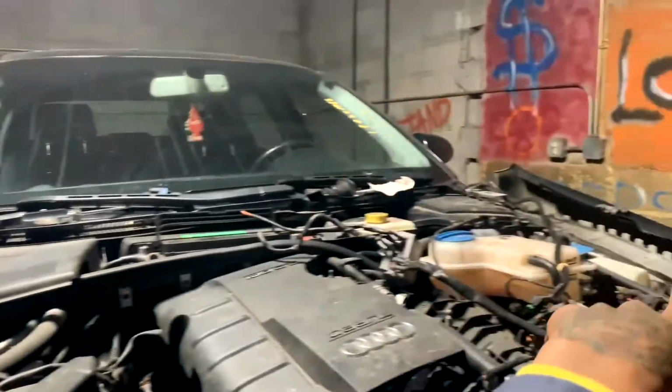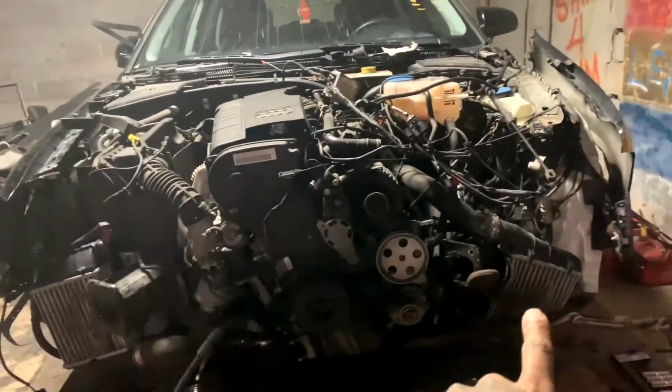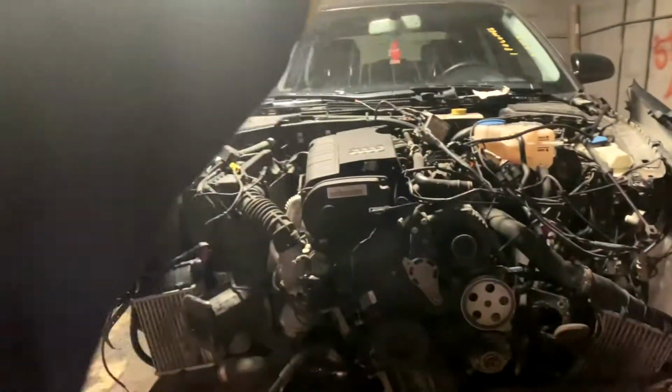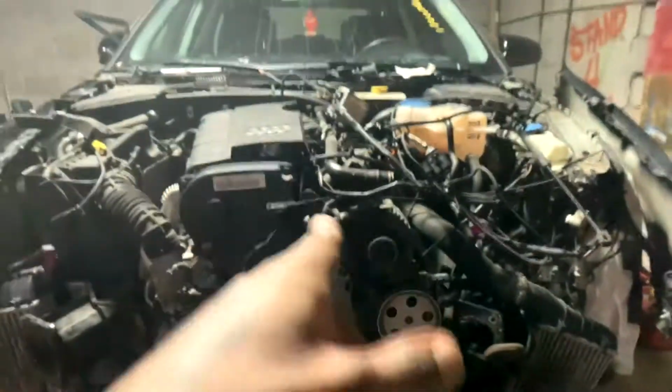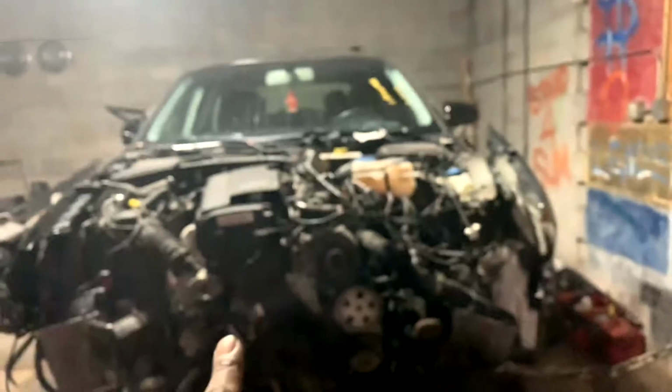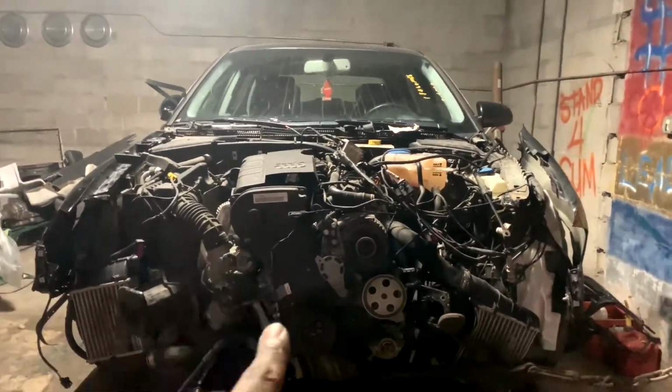Got new hood hinges. So after I get that lined up, drop everything on it. And of course, it broke the AC compressor pulley. So the customer bought another one of those. I'm gonna see if we can get that replaced and get the new one put on, belt on, get everything buttoned up. I'm gonna do a time lapse of the steps of me doing that, because don't nobody wanna hear me jibber jabber about doing this.